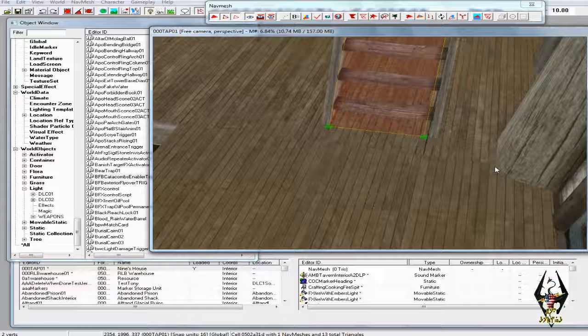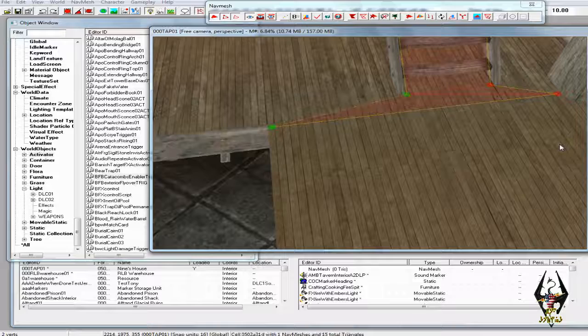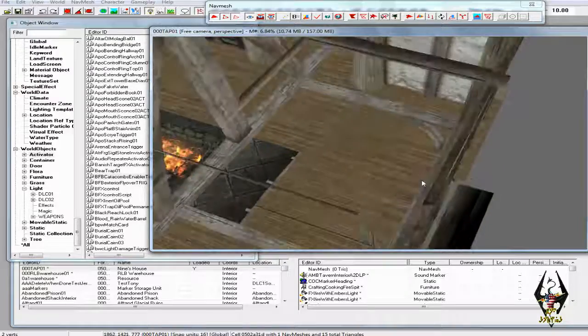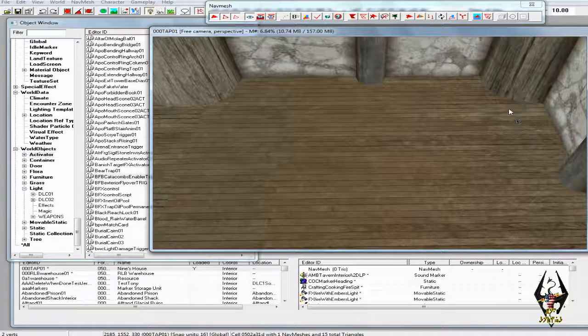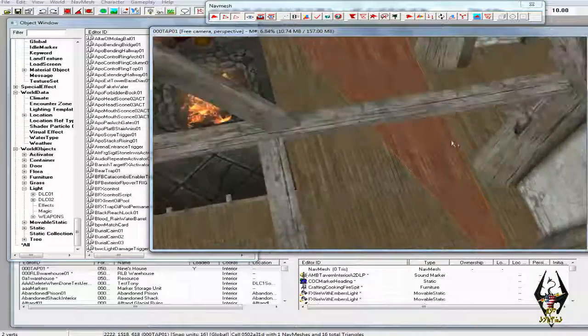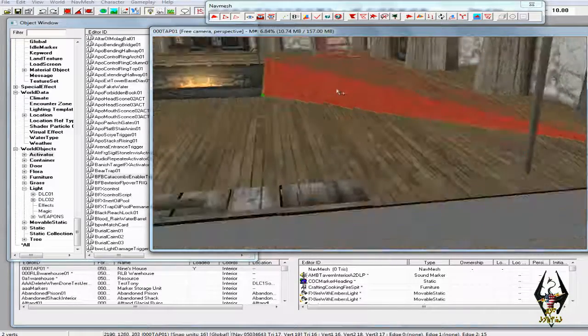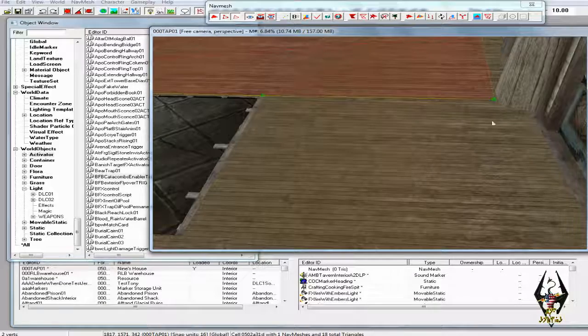What you want to do is, I like to start and go that way, and then we're going to put one right here. So I got this piece of nav mesh like this, and then that way I can go all the way over here to this corner and stick a piece of nav mesh in there just like that, and make sure that one's right there, and I'll stick a piece of nav mesh right there, and I got a nice two-piece nav mesh. I'm going to stick one right there just like that.